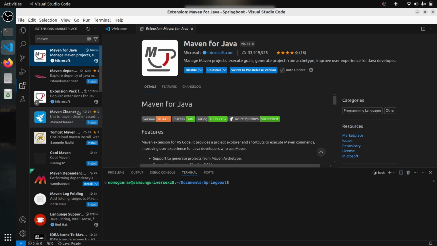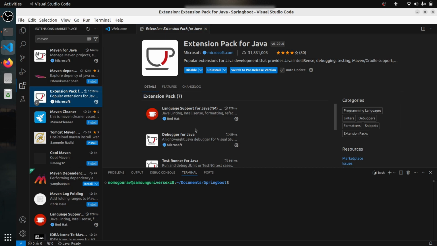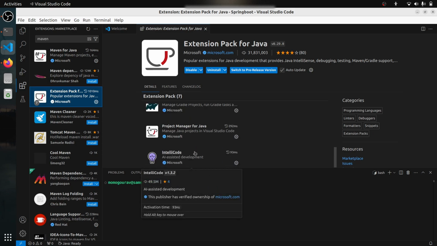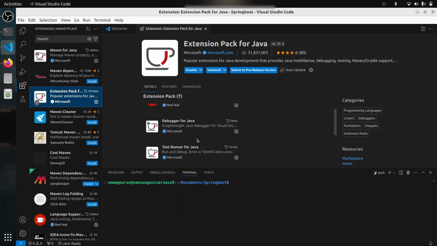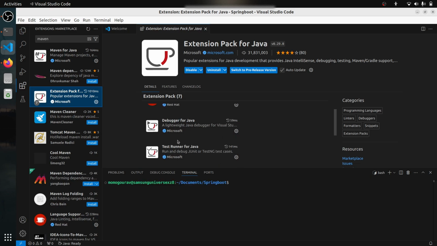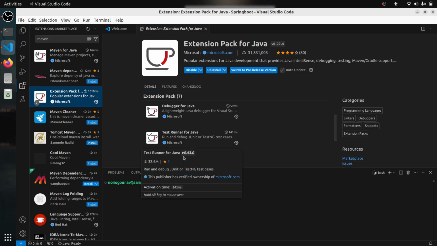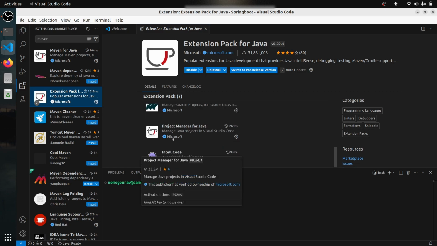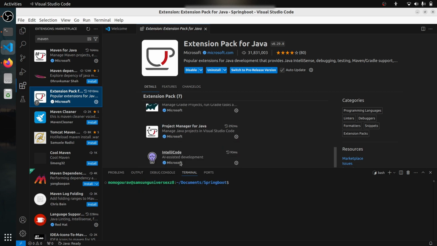So these libraries and others also, if you go to the extension pack, you can see which other extensions are automatically installed when you choose to install this Extension Pack for Java. These are debugger for Java, test runner for Java, Maven for Java, Gradle for Java, project manager for Java, and then IntelliCode, AI assisted development.